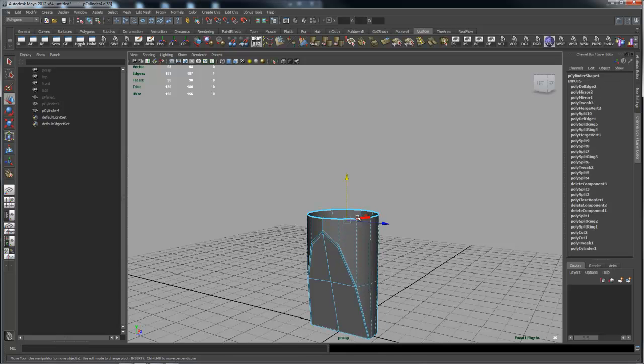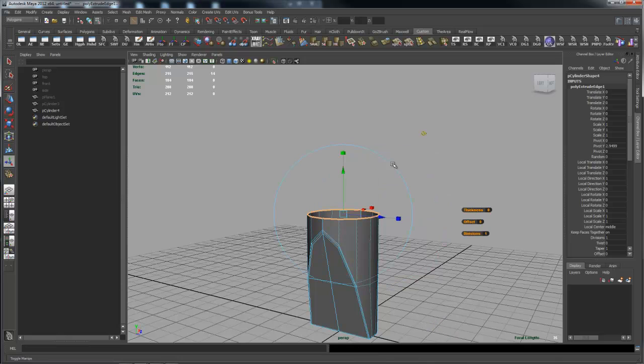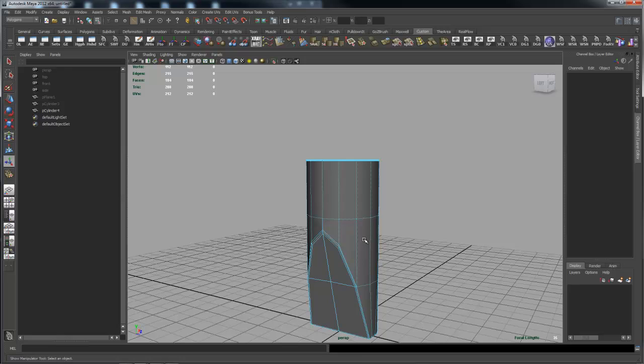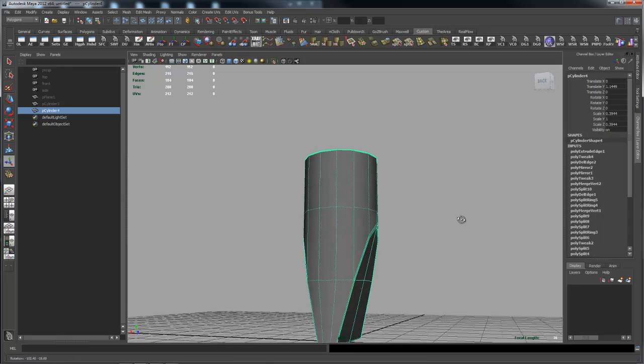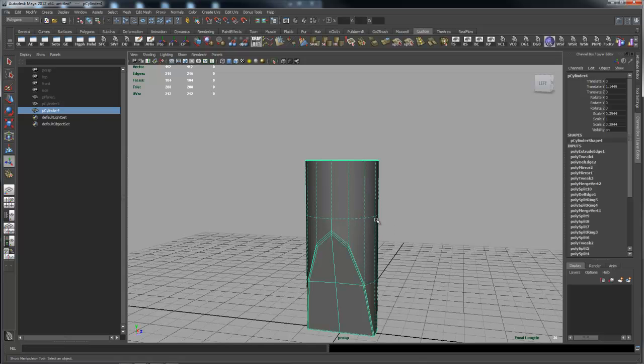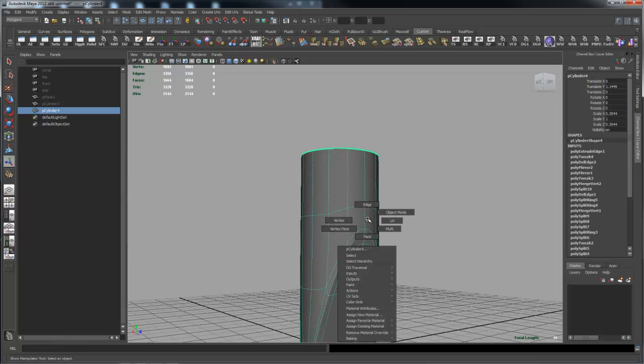I'm going to grab this edge right here now, and I'm going to extrude it up. Press this little button here so that you're using the global axes. You always want to. This is your minimum geometry for your screwdriver tip. You want this edge right here, because if I throw smooth on it right now, that's what it looks like. And let me show you what happens if I take that off.